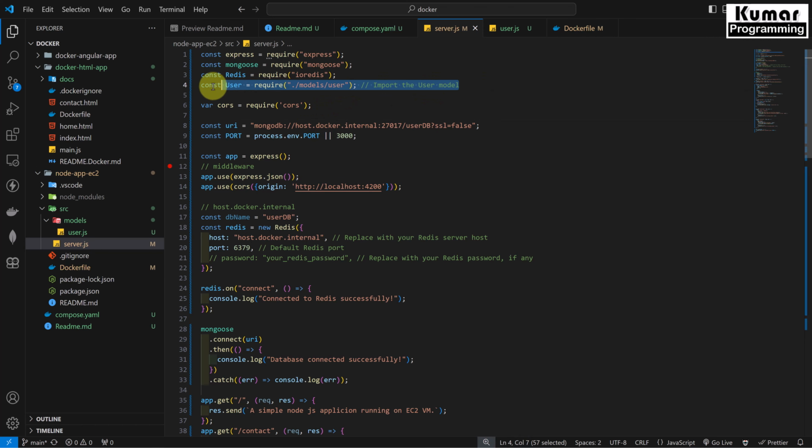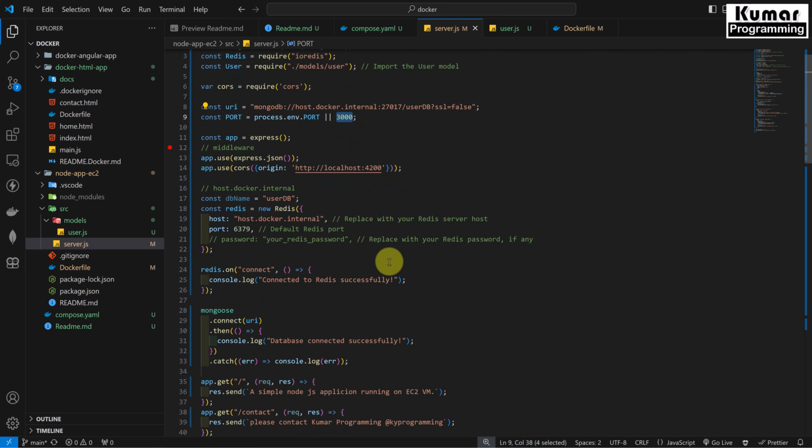Here we have imported our user model, and we are using CORS, because CORS is a cross origin resource sharing. Our Angular application is going to use the resources from our Node application, so we have to provide this Angular application as an origin inside our middleware, right? Otherwise we will get a CORS error. And we have given a port here, I believe it was running on port 8080, so it will be on port 8080. Here we are giving the MongoDB connection, and we are using a database called user.db.